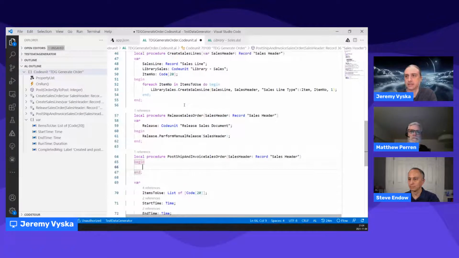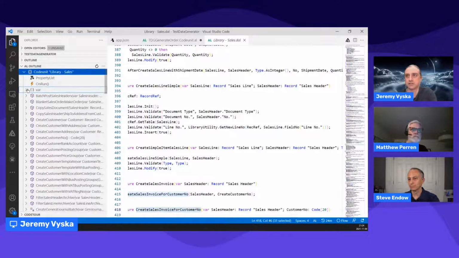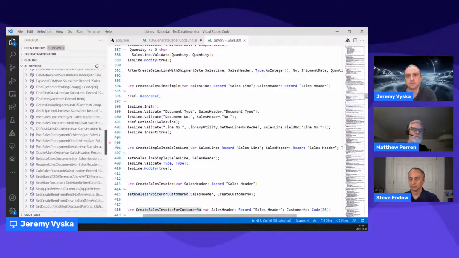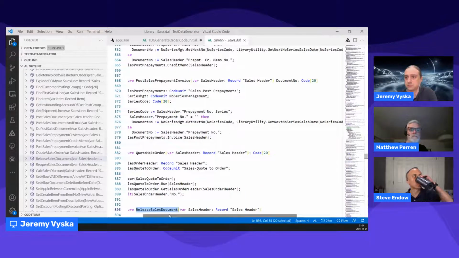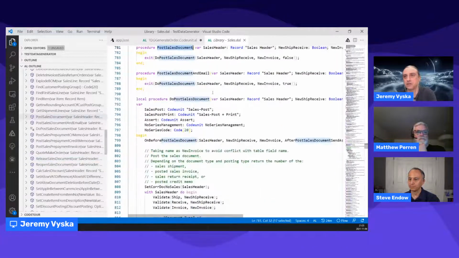My guess in this case is that there are probably some helper functions in our sales library for posting, because there are some steps involved in the posting process that we don't want to have to figure out how to code. And lo and behold, here are some posting routines. There are actually release options too. There is a release sales document, which literally does exactly what I just did, calling the base underlying release functions. That's fine, but let's do our post sales document.